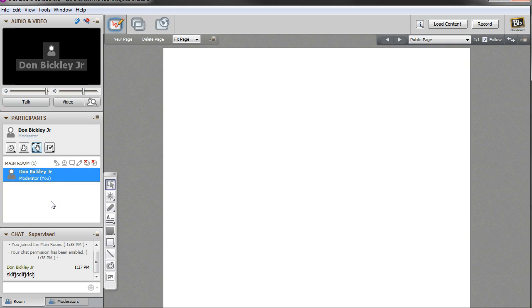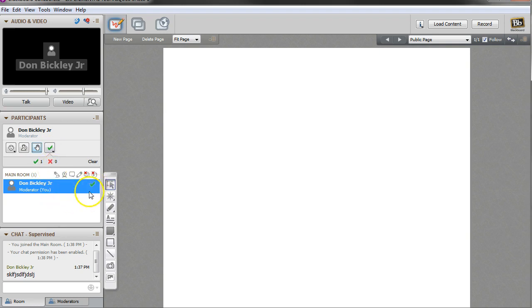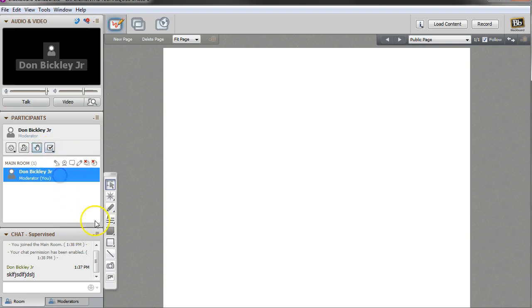If they ask you to do a poll by answering yes or no, the checkmark icon is right here. This is where you can click on yes, and then you'll see a yes checkmark over here. Then the total for yes and no appears at the very top of the screen. And you can choose no like that. Then to turn it off, just click on none.